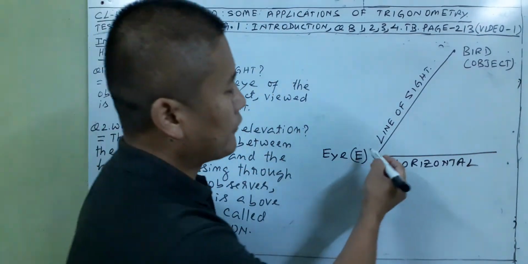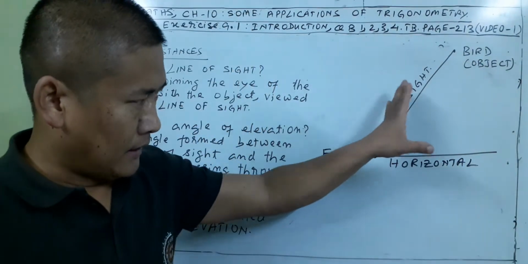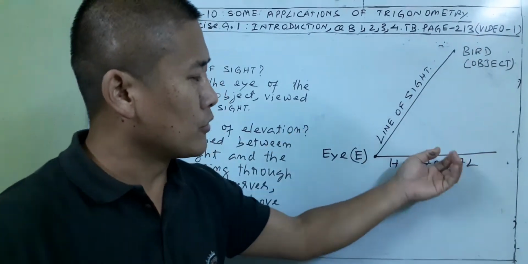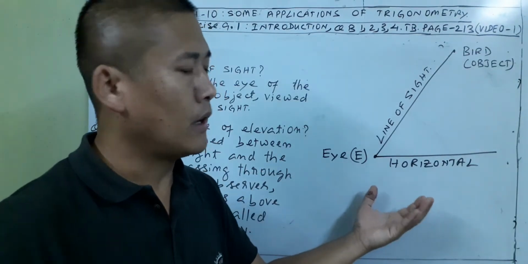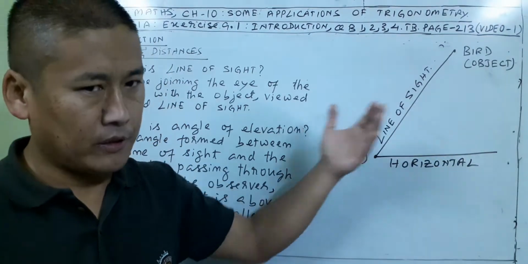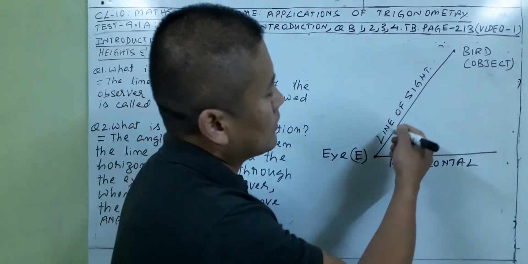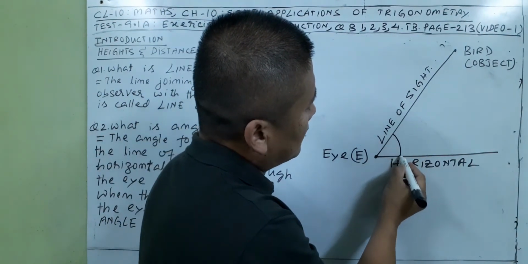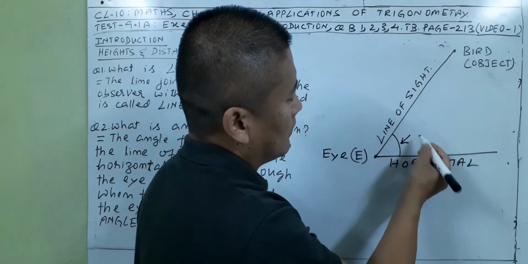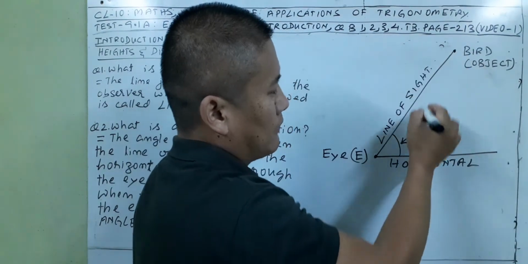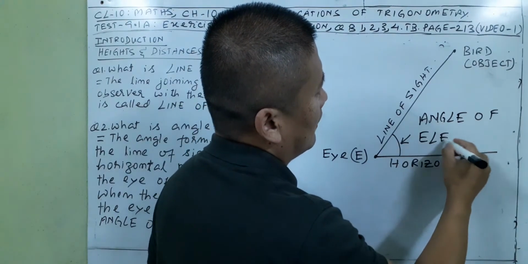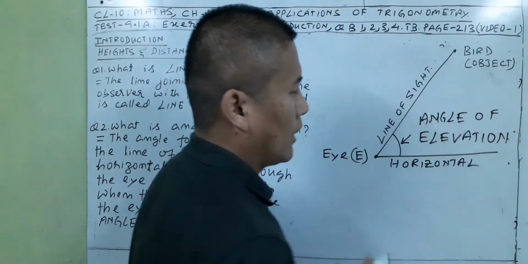So here the angle formed by your line of sight. Now when you take this activity, treat it like I am looking at a bird. You imagine like that. The horizontal line is drawn through my eye. So use personal pronouns like I, me, not mine. I'm doing this. Then learning becomes easier, right, when you bring it to your personal pronoun. So use those words and you'll find it interesting also. So here the angle between the line of sight and the horizontal passing through your eye, when the object is above your eye level, that angle will be called your angle of elevation. That means elevation means you're looking at an object above your eye level.